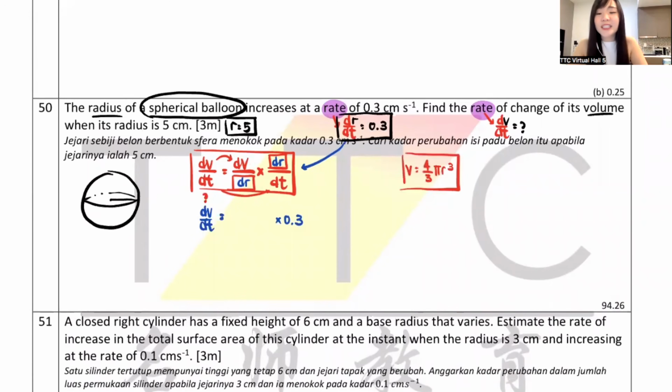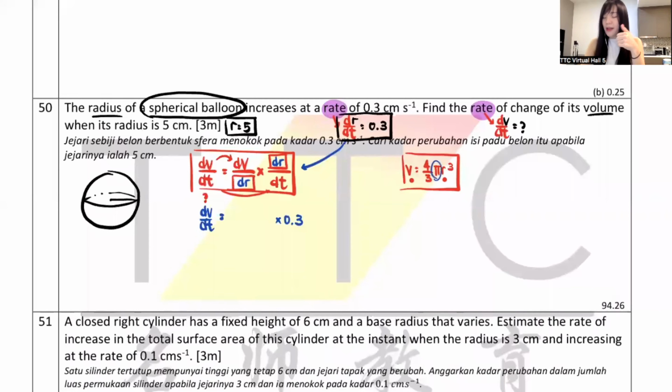Sometimes it is provided, sometimes it's not provided. I hope you guys memorize it. You learned it under mathematics before. So this is the volume formula. Remember, if you want dV/dr, you must make sure outside is V, inside is R. So outside only has V, inside only has R, then yes, I can differentiate.